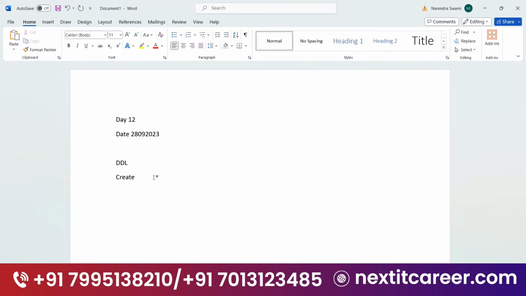And we have seen create, and also alter, drop and truncate, right? As part of the DDL commands, we have done some practice on create, alter, drop and truncate. And the difference between drop and truncate and the one command that is in the data manipulation language, that is called delete. Okay. So what is the difference between drop, truncate, and delete?